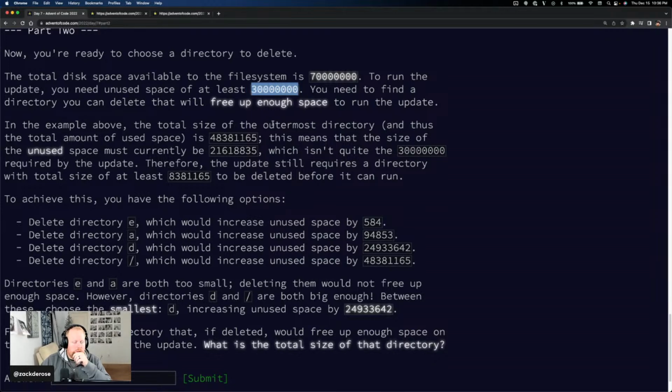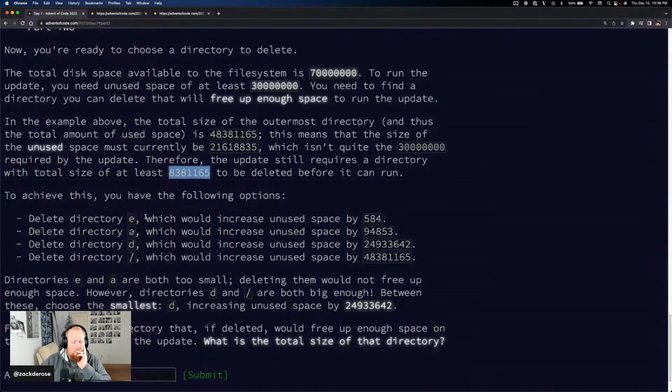Oh gosh. The size of the outermost directory is this, which means that the size of the unused space is currently that, which isn't quite that. Therefore, the update still requires a directory of at least that size to be deleted.